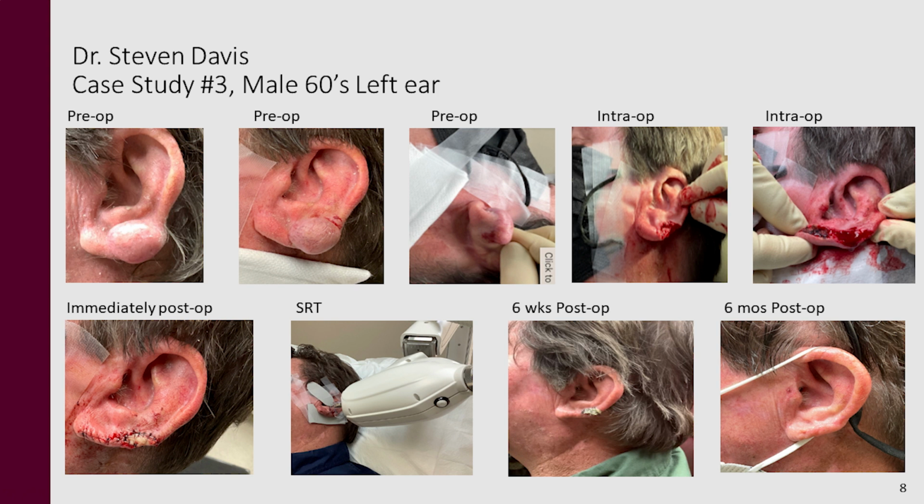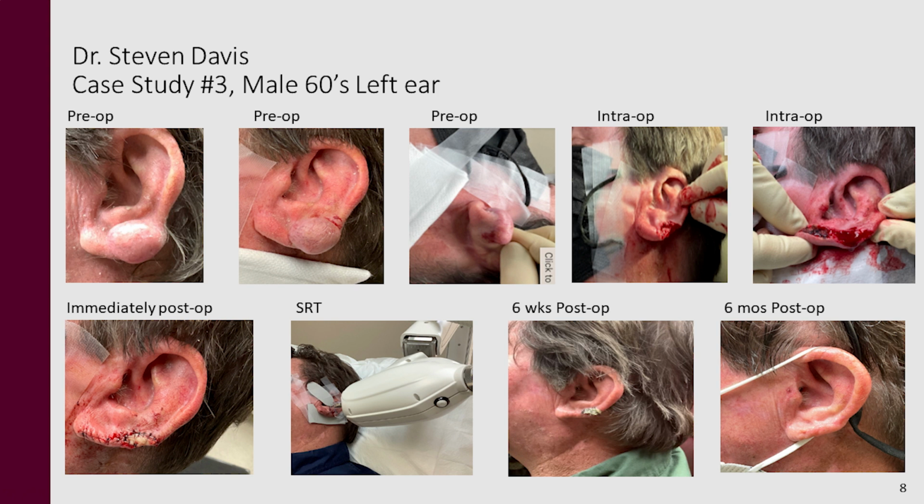So you can see the lump. We went ahead and excised it. Now in his case, where it says intra-op, you can see how I had to do it. I left a big notch in his ear, and I fixed that by extending it down and extending it up, and then using a little of that skin to do a graft. So it was kind of a composite closure with a closure at the bottom and a graft in the middle. And I just had to craft it so that eventually he had a nice contour.